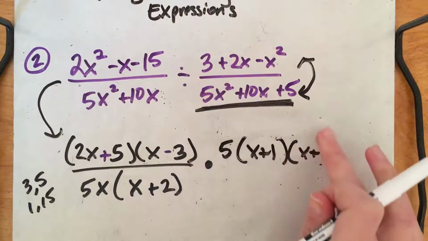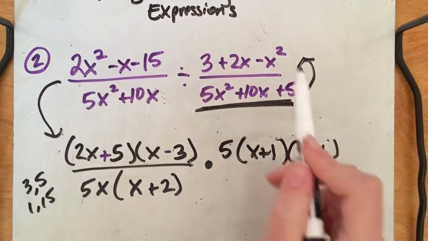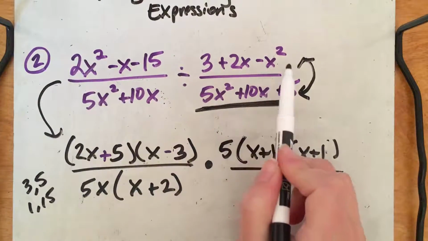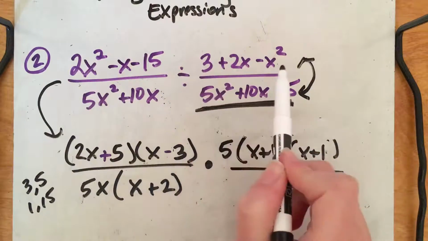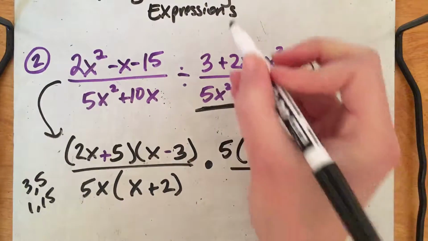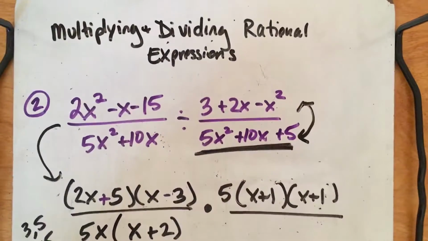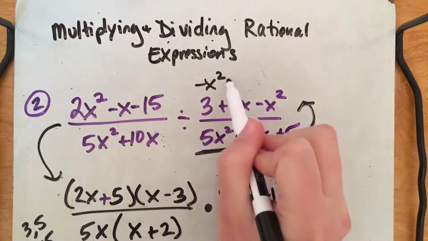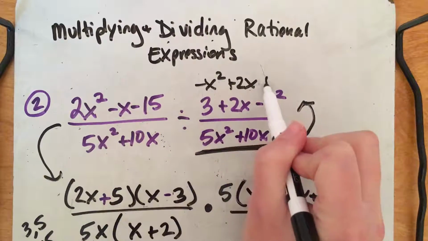Again, that was the denominator of the second fraction because we had to flip it upside down since it's a division problem. So now I'm going to look at this one. Let's maybe rewrite this first. That might be more helpful. I'm going to just change the order of it and write the x squared part first. So it's negative x squared, keep this 2x here, and then keep that as a positive 3.